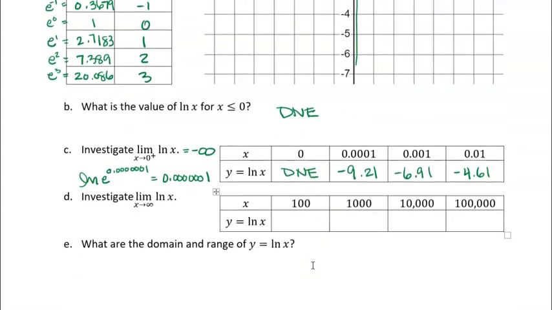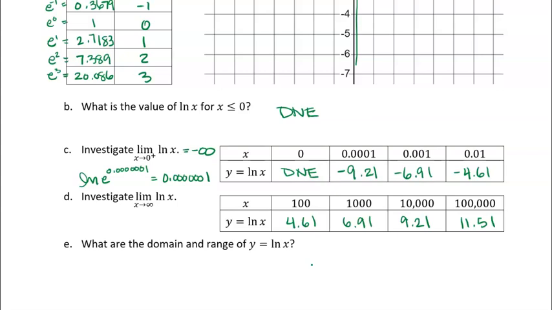All right, now let's go the other way. Let's look at what happens to ln of x as x approaches infinity. We're getting bigger and bigger. Let's start with ln of 100. I'm going to get 4.61, and ln of 1,000 gives me 6.91. That's saying e to the 6.91 is 1,000. And this is going to be 9.21. I put it in my calculator, and this gives me 11.51. That's saying that e to the 11.51 is 100,000.